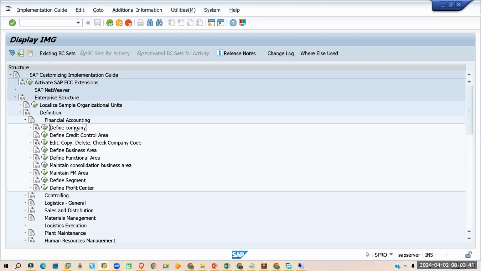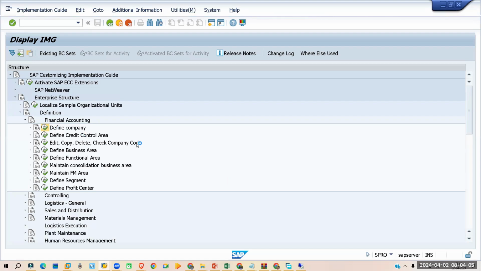Company is an optional thing. If you want to create it, you can create it; if you don't want to, you can leave it. Company is not mandatory. The mandatory thing is company code. But let's go to the company, because we have seen it from the company, so we will start from the company.